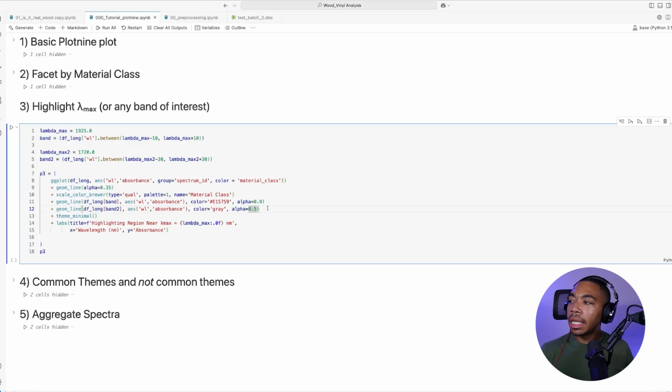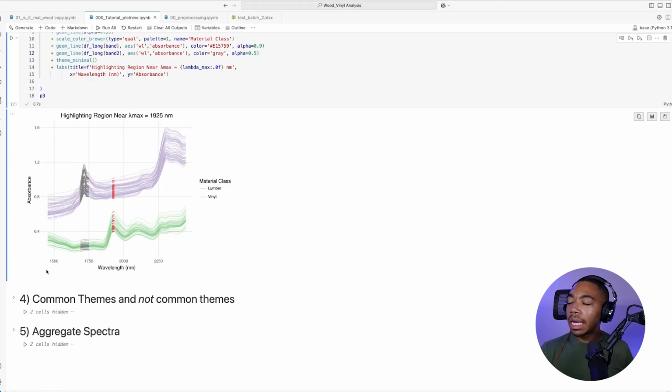And now with that, in this cell, we're going to pay attention to line 11 and 12, where I'm adding 2 additional lines. And this is going to allow us to highlight multiple sections within our same plot. And what I want you to see is that although we're adding additional layers, the other parts of the figure stay exactly the same. And now the figure has rendered, you can see we have one band around 1720 and another band around 1900. And they're different colors or different widths. And this is one of the benefits because this is quite simple to implement, especially once you get comfortable with the Plotnine library.